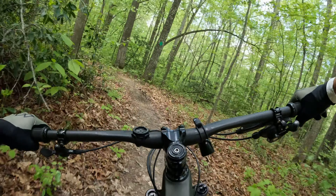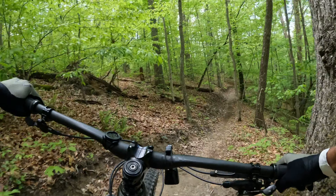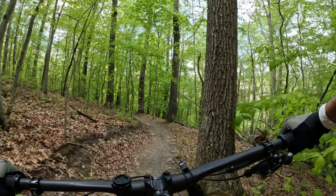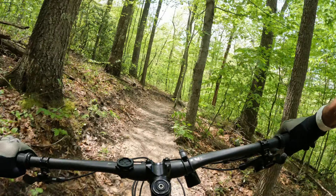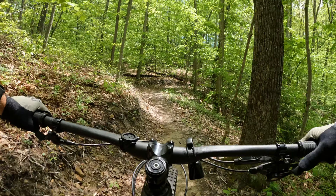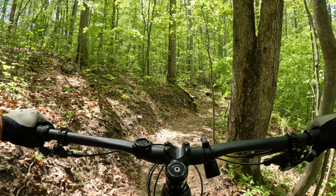These trails have very little sustained climbs and descents — it's kind of just up and down with decent elevation change, it's just not constant. I'd say a couple minutes of descending, maybe five to seven minutes of climbing at a time. Arrowhead, which is real close to here, is very similar — I rode there a few days ago. Very similar to this, a little less technical. This place has some technical sections, but overall except for that one black diamond trail, it's not very technical.